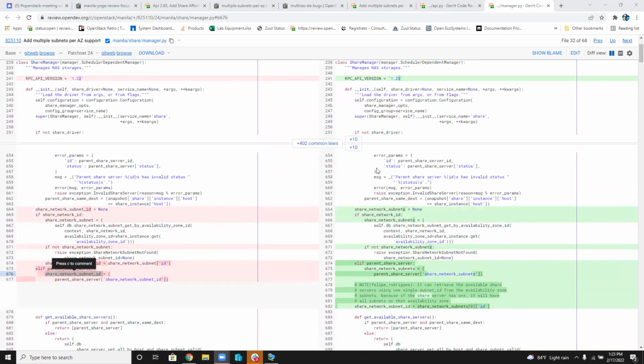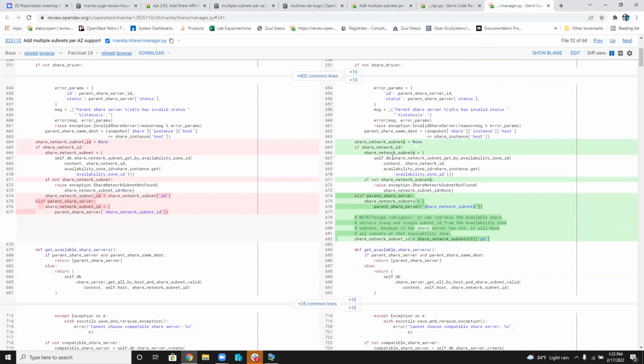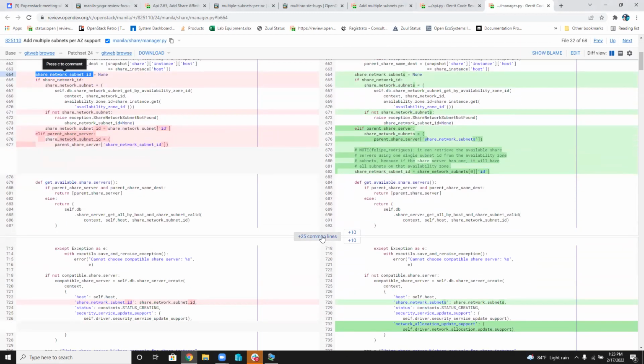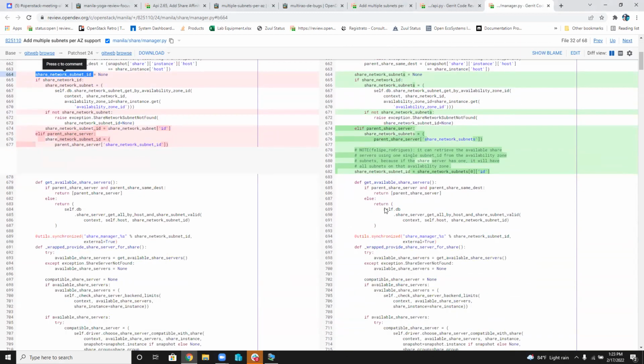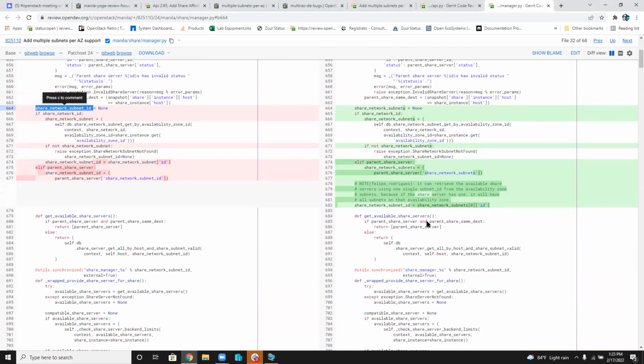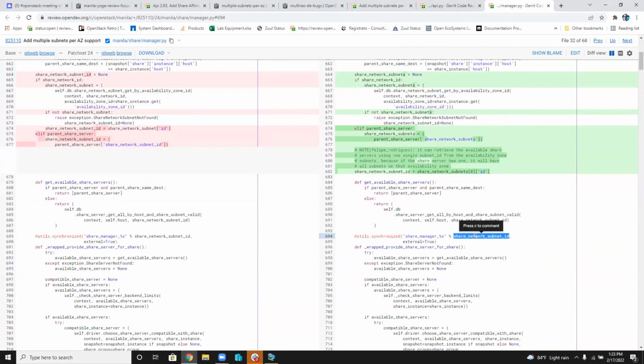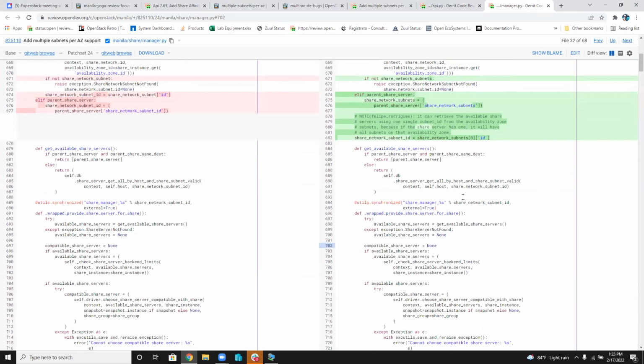Okay, so in the manager, I bumped the RPC version. Now we're accessing multiple subnets, not only one. And here is an important thing that I want you guys to give your opinion on. We use the share network subnet ID as a synchronized parameter, share manager share subnet ID, to ensure that this call will be synchronous.